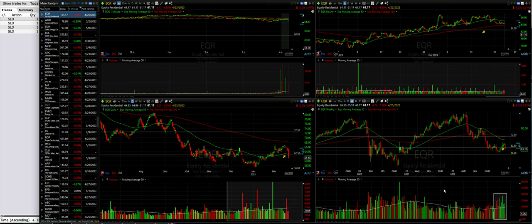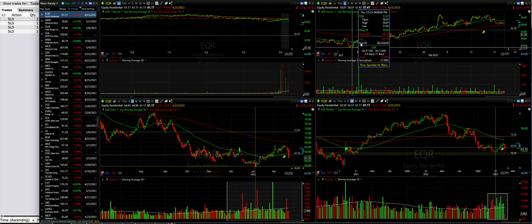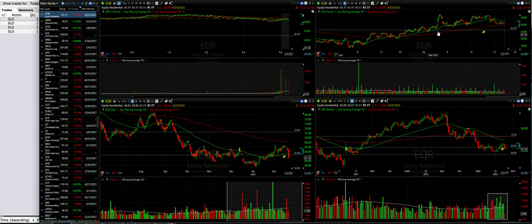Looking over the weekly chart, we see there's been nice buying pressure over the past month and a half, two months. It went up and came close to this green 50 exponential moving average, which appeared to serve as resistance. On the 60-minute hourly chart, it did a nice uptrend since around January 9th, staying above the 200 moving average on the hourly chart. So everything looked good, and we'll just have to see what went on with this trade or if there really was some legitimate news.